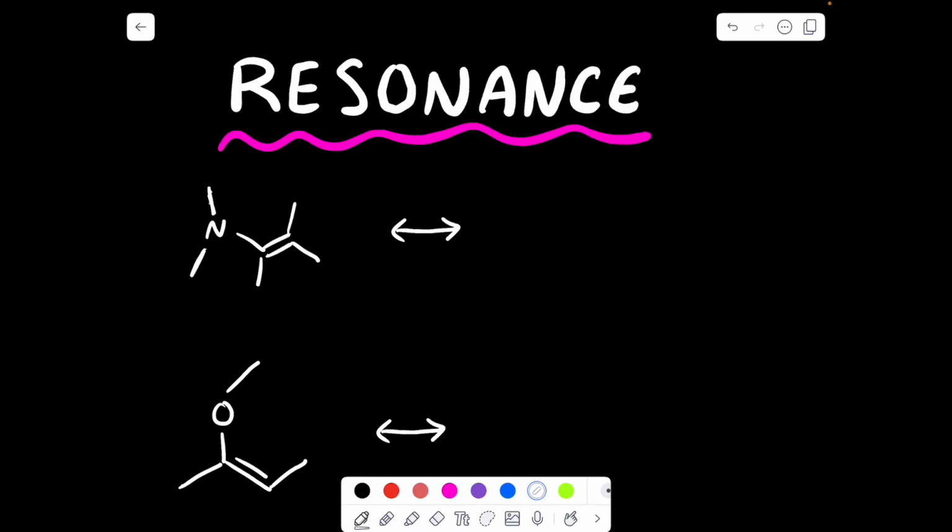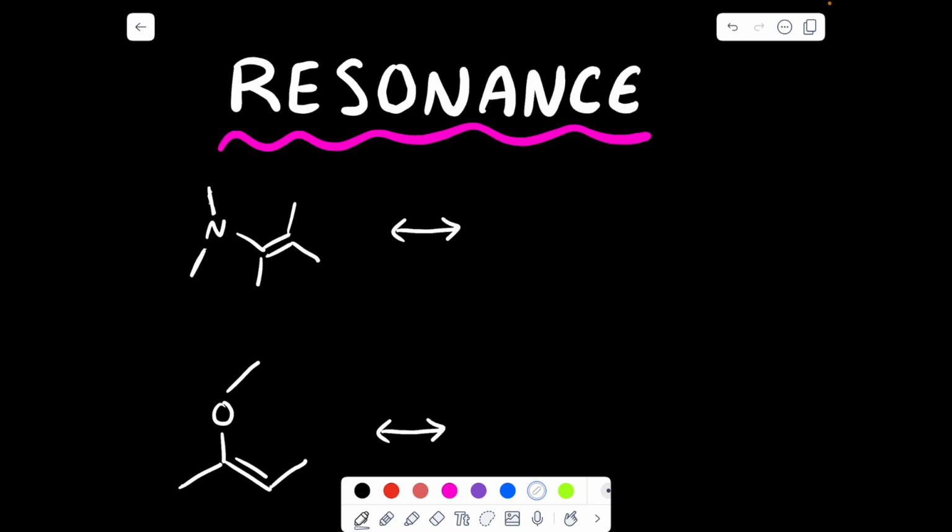Today we're going to be doing a few examples of resonance hybrids. So we're going to go over 3 examples, and I will walk you through step by step how I would approach drawing all the resonance hybrids. Resonance is all about the movement of electrons, so we can either move lone pairs or pi electrons in 99% of the examples that you are going to see as a second-year organic chemistry student.